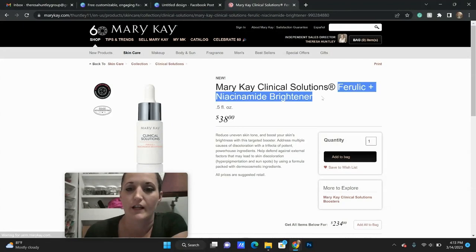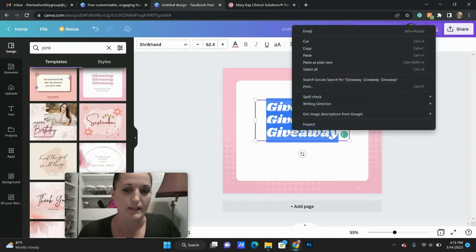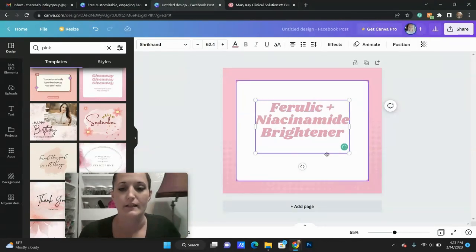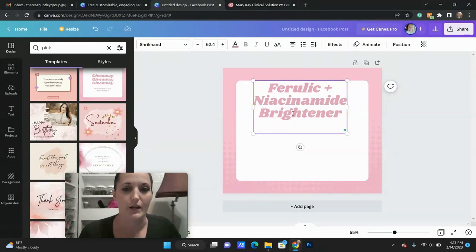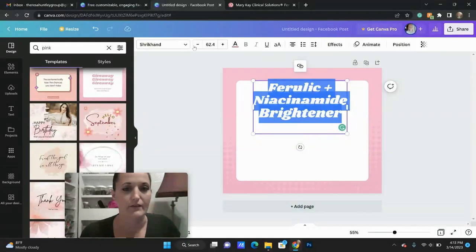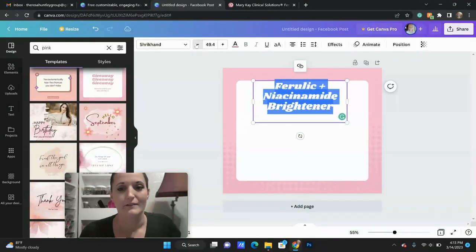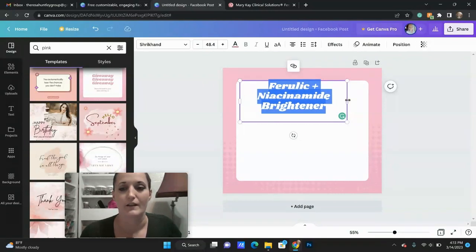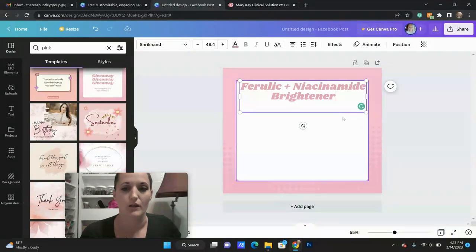You can take the name, right click copy, select inside, hit paste, and now you have different wording. If you do Control A, it will select everything and you can change the size of the wording. If you want your box to be wider, just drag out your corners and now it's all on one line.